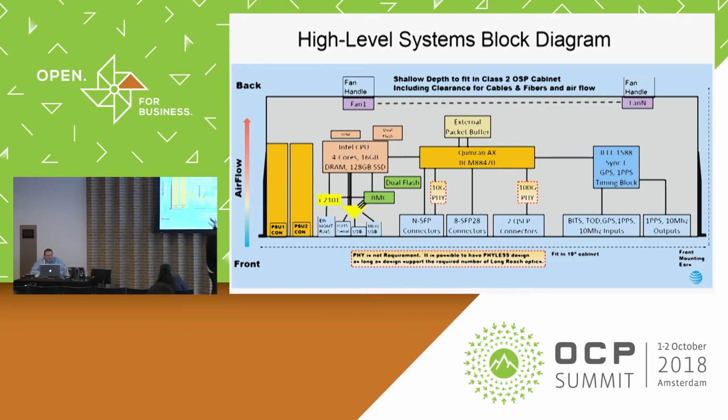And here are the different interfaces that we bring up to the front panel, for either supporting 40 gig, 100 gig on the QSFP, or the various 1 gig, 10 gig, 25 gig on the SFP. And this is all the various timing input and output that we have to support for the existing equipment, and then you have clock functionality supporting IEEE 1588 and synchronous Ethernet. And this is the brain of this south side router, the Broadcom Qumran AX that has a deep buffer and that can support all this speed.